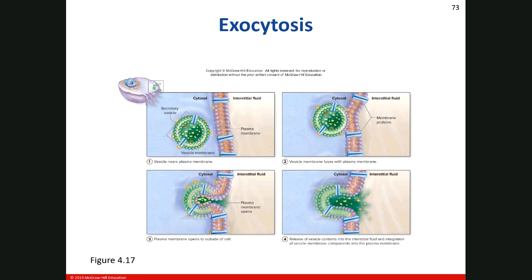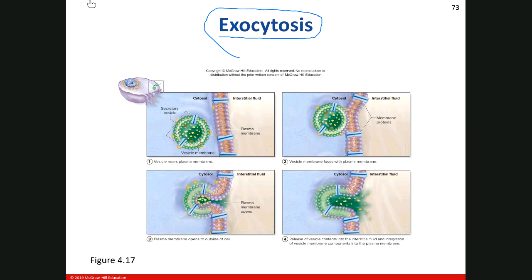So another type of active transport, and I just made a video for another section of my online class, and I was talking about exocytosis. This is a form of active transport. And we saw it when I was talking about the Golgi apparatus. The Golgi apparatus, remember, it's the warehouse of the cell. It gets proteins from the endoplasmic reticulum, and it packages them up, and it modifies them, and then it's going to send them to the plasma membrane, where those proteins will be incorporated into the plasma membrane, or so it can expel them from the cell. They're called secretory vesicles.